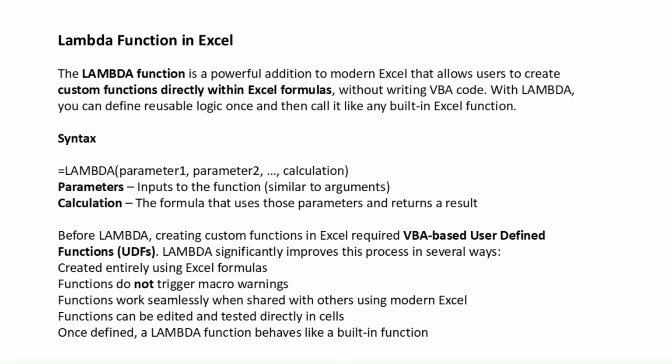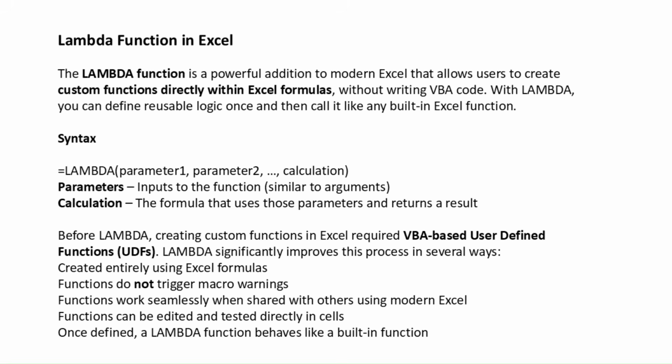Lambda function in Excel. The Lambda function is a powerful addition to modern Excel that allows users to create custom functions directly within Excel formulas, without writing VBA code. With Lambda, you can define reusable logic once, and then call it like any built-in Excel function. Syntax: equals Lambda, parameter 1, parameter 2, calculation. Parameters: inputs to the function, similar to arguments. Calculation: the formula that uses those parameters and returns a result.